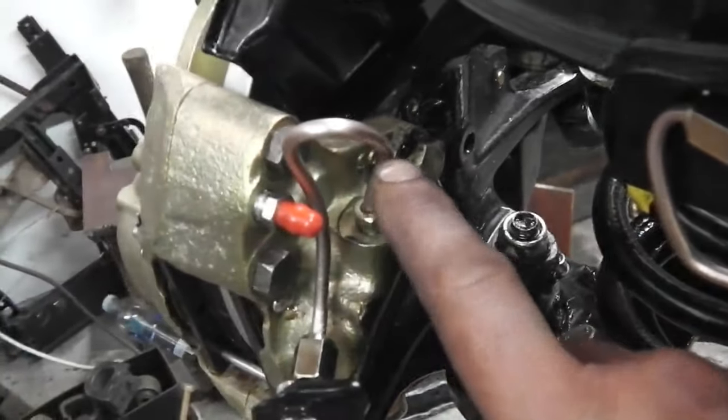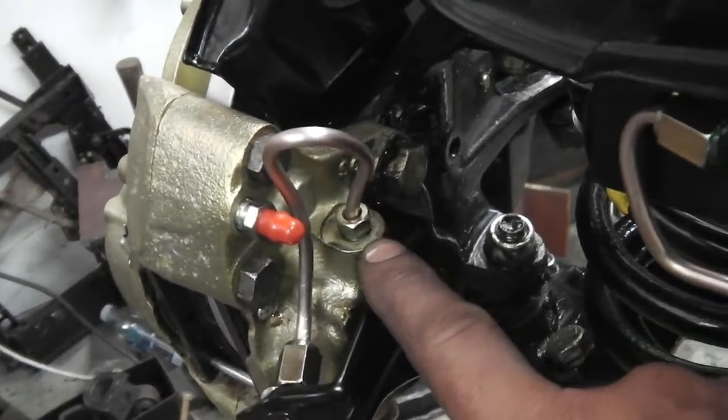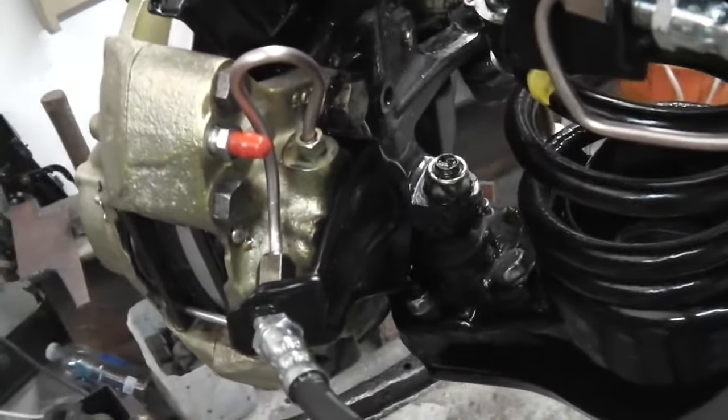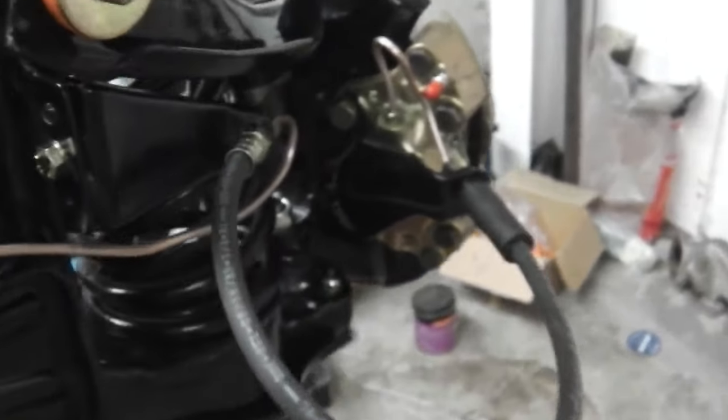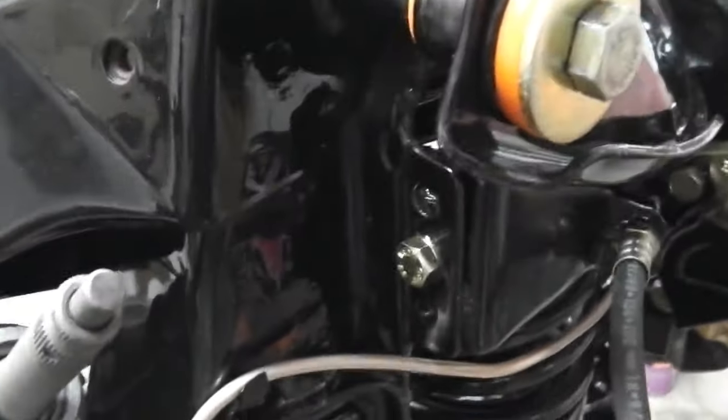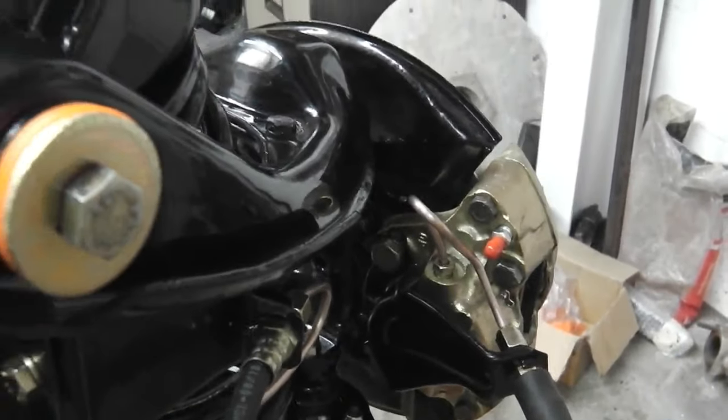The diagram shows these really tightly curved, but I'm not going to do them that tight. I could take them off and put salt back in them and then rebend them, but I don't think it's a problem them looping up. It's the kind of detail which I'm not going to worry about too much. If someone says that's not a factory shape, that's going too far in my opinion. As long as it functions, you can just take them in a bit there.